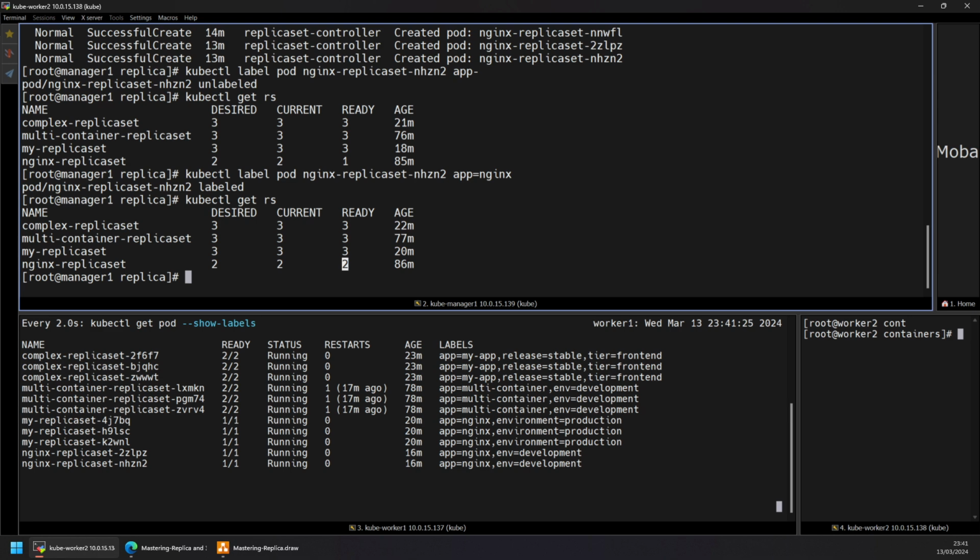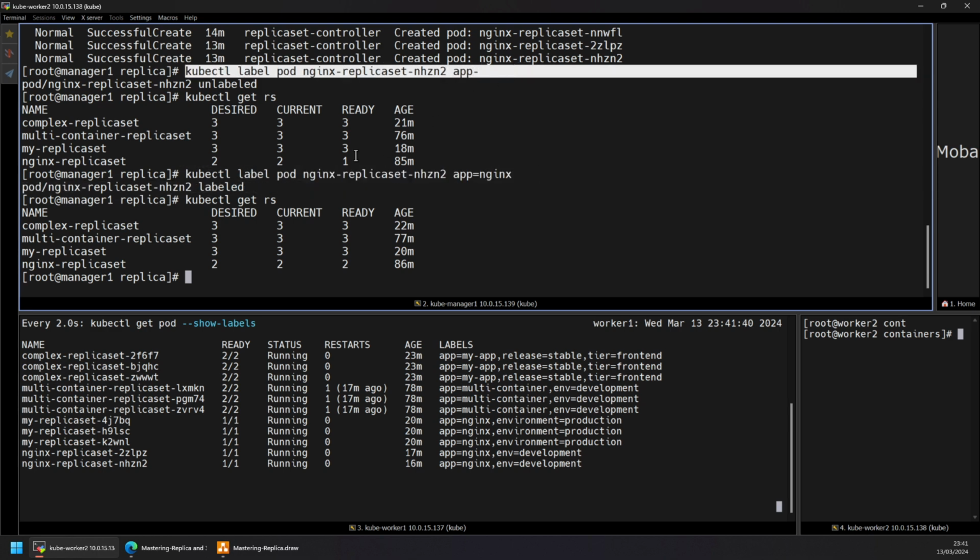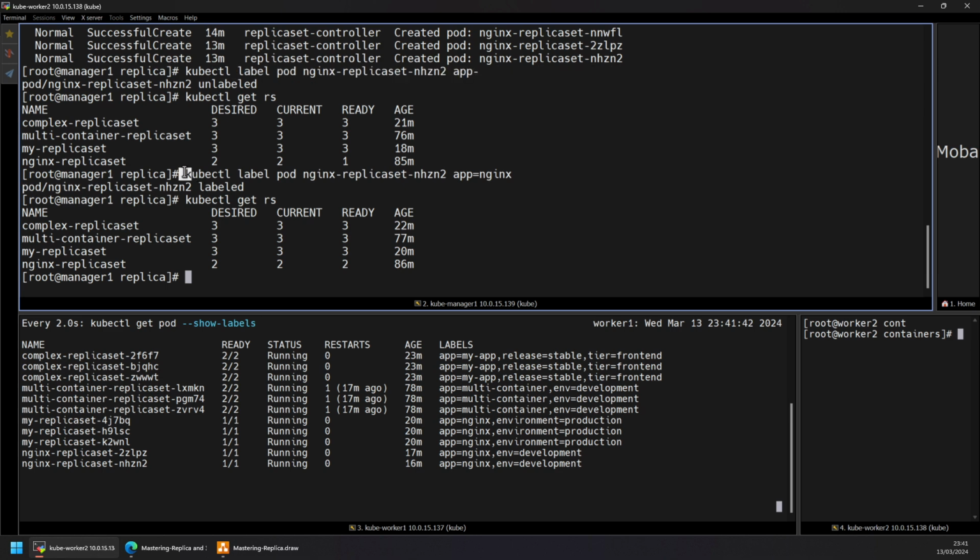Now let's talk about the next one. Let's manually add pods with the name of the label and see what happens. For example, we have renamed the label. We have removed the name of the label, right? What if we add a pod manually? How do we add a pod manually?